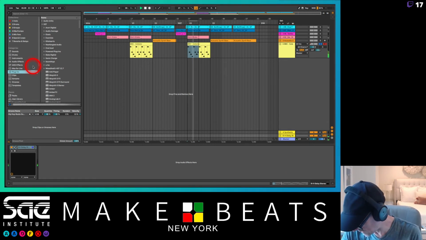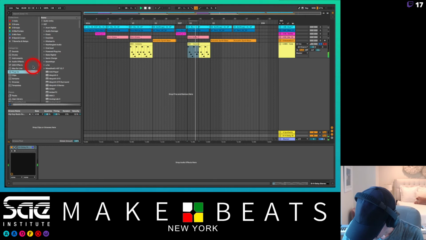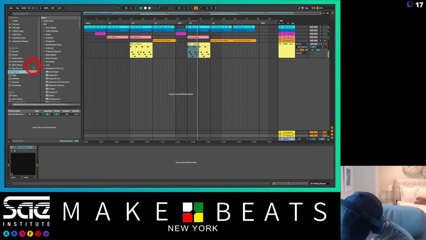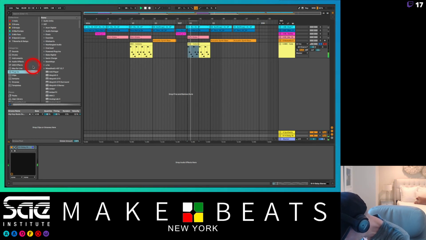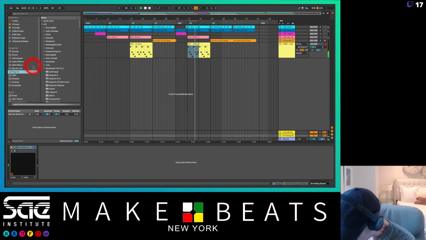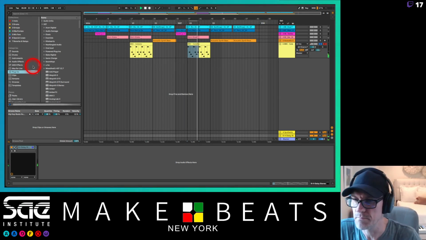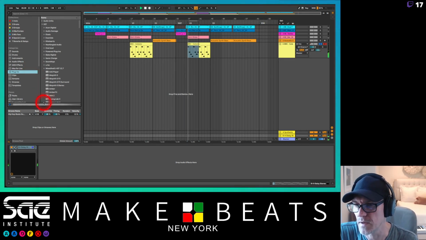There's my iLok there. I should get a new iLok. I feel like I should get a new iLok key, one of the metal ones. The one I have is not the metal one.